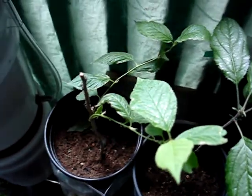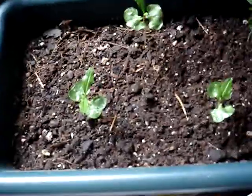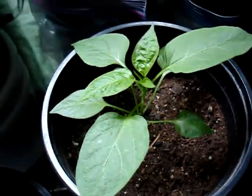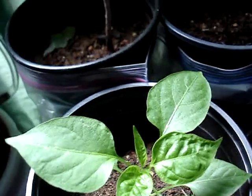My Nanking cherry is doing okay. My apples seem to have recovered from both the spider mites and the powdery mildew, so that's doing better. My dwarf pomegranate seedlings, a couple of them, and the smaller ones, doing quite well. My Traveler Strain jalapeno pepper, which is still growing quite well. I don't know how long it'll take it to actually start producing flowers and peppers, but it's still growing well. Looks beautiful. Love it.